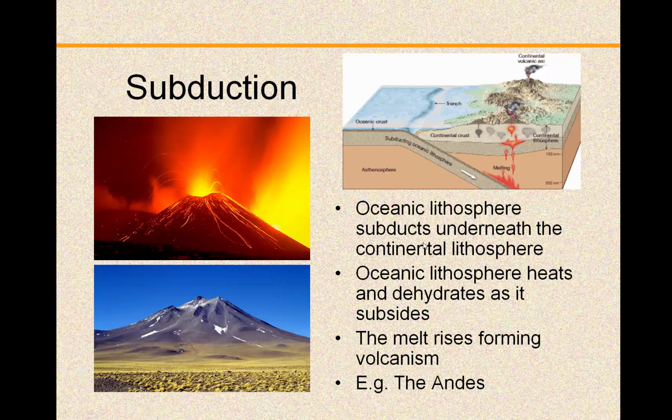Subduction, oceanic lithosphere subducts underneath continental. Again, we're going to get shallow, intermediate, and deep earthquakes. We're going to get partial melting. We're going to get these really beautiful composite cones where we get felsic displays and mafic displays. It actually is going to have this dehydration. Dehydration lowers the temperature, which actually makes the magmas become more felsic. And a real good example of this is the Andes.